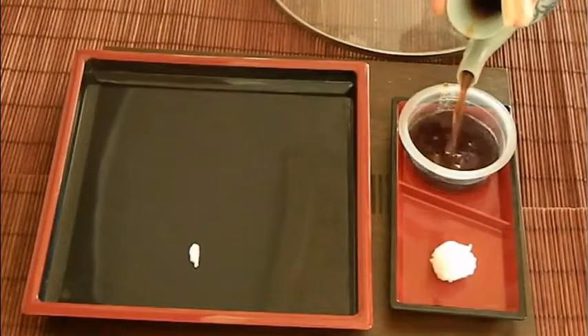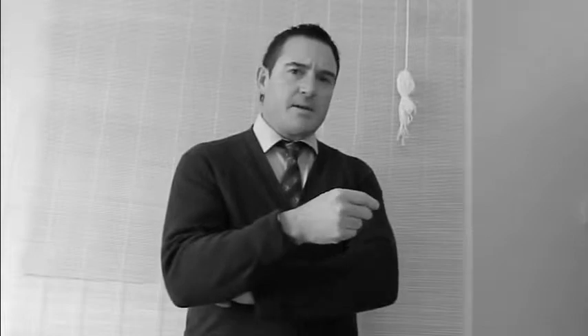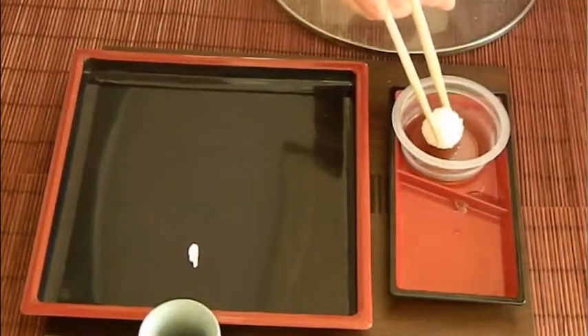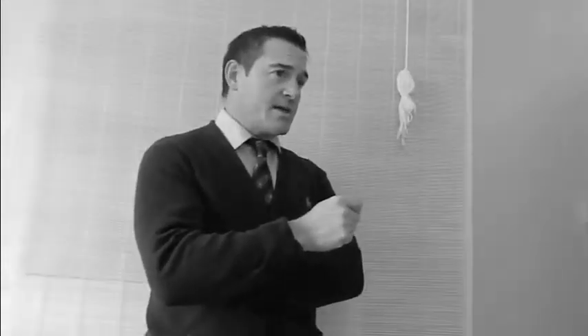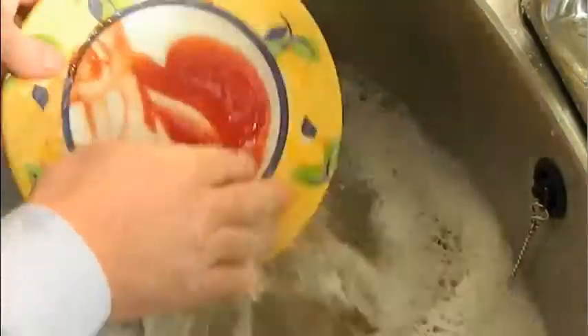When pouring soy sauce, use just a very small amount — don't fill the soy sauce pot right to the top, as this shows no respect for the host's ingredients. It's seen as greedy. Simply pour a small amount in, and when that has depleted, refill to the same amount. If we adopted this style in the West, we wouldn't have to keep going to the supermarket to replenish our stocks of tomato ketchup. Never drench your food with soy sauce, as this shows no respect for the chef's cooking abilities — it's the same as putting tons and tons of salt on your food.